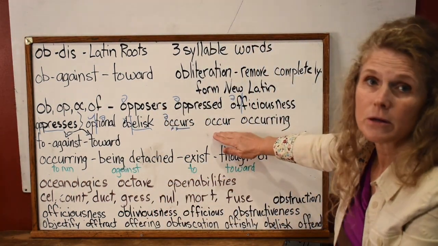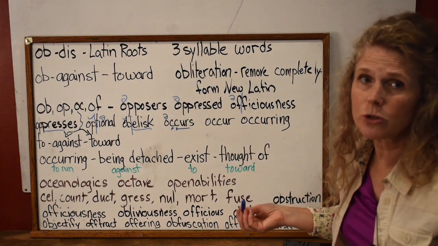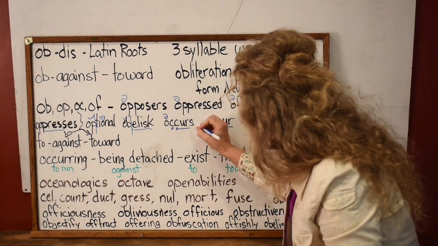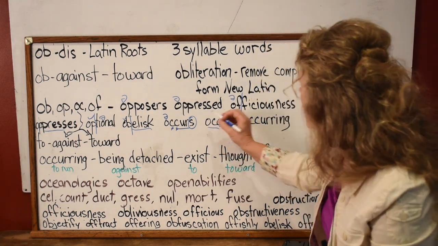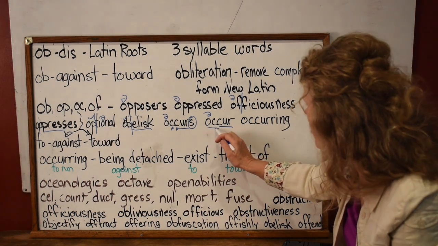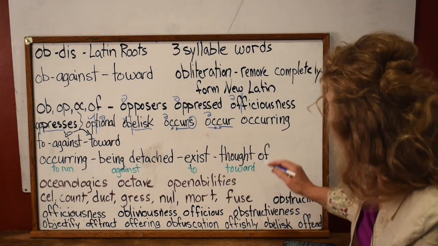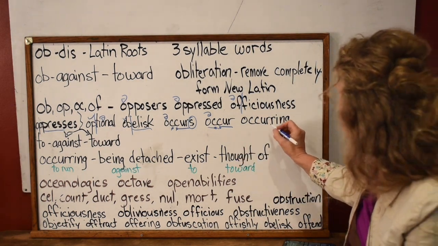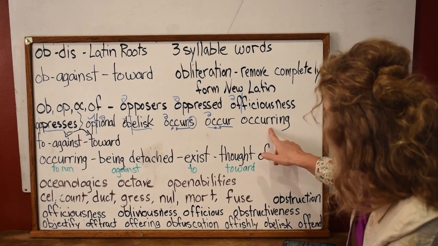Okay? Occur. So if we look at that, what's the Latin root? We just talked about that. Cur. See, this is the prefix right here, so it's doing the same thing. So now we have a double here and a double here, one for the prefix and one for the Latin root. And then what do we have here? Nice, Paul, thank you. Occurring.